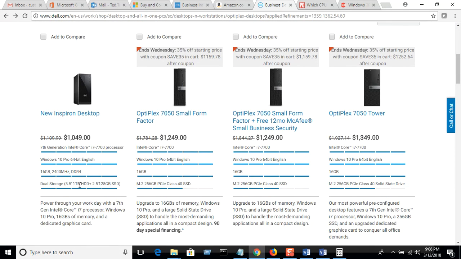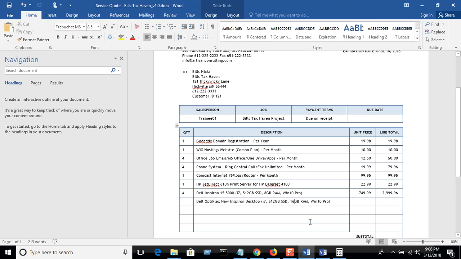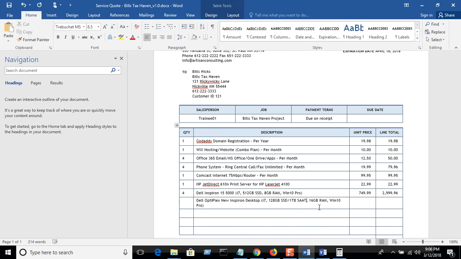So this is 1 terabyte plus 128. I'm going to write that down, 1 TB.